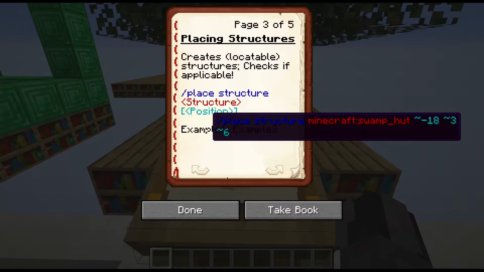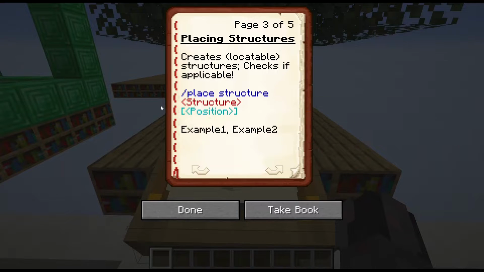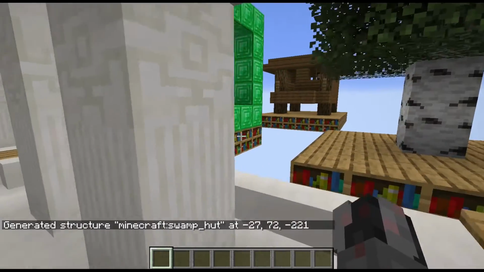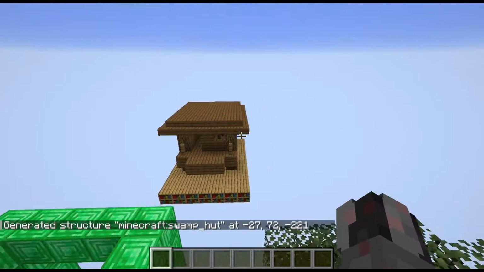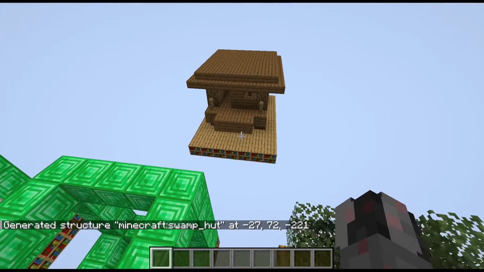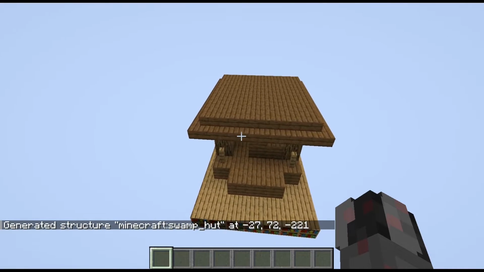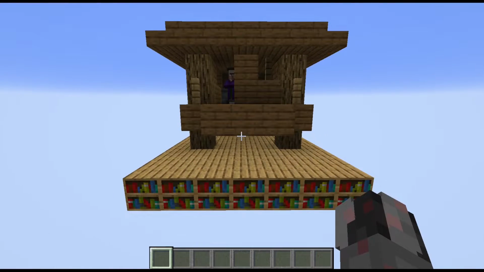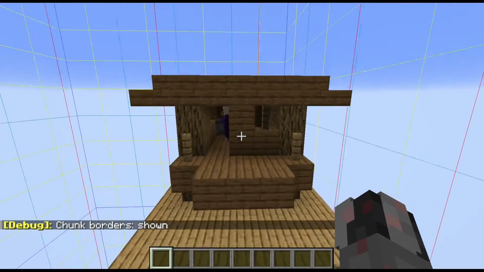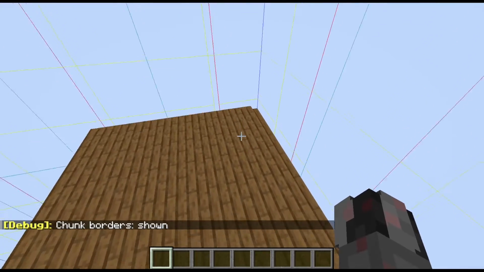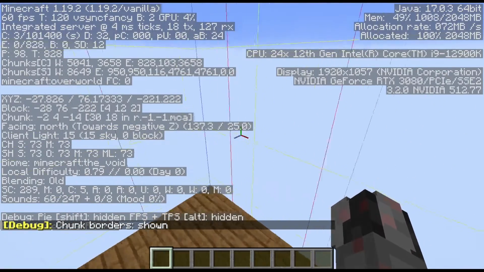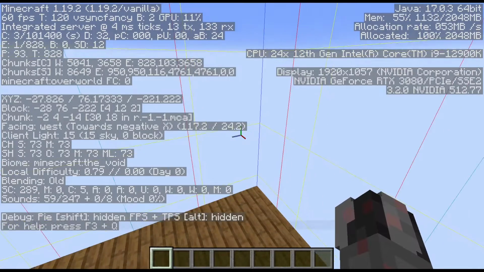This here is summoned in a swamp hut or witch hut in a chunk that is roughly over there. And if I do that, you can see it was spawned on top of this pre-prepared platform here. Now the height, as I said, is determined so that it snaps to the ground. And the X and Z coordinates are basically so that it's snug in the corner here, which is the northwest corner, so the corner of the lowest coordinates.